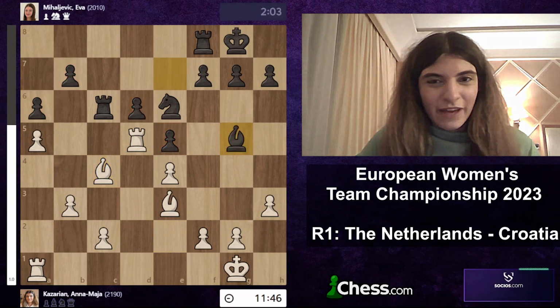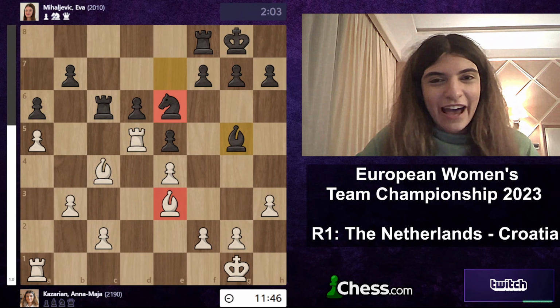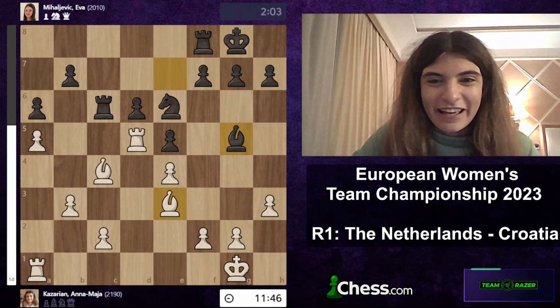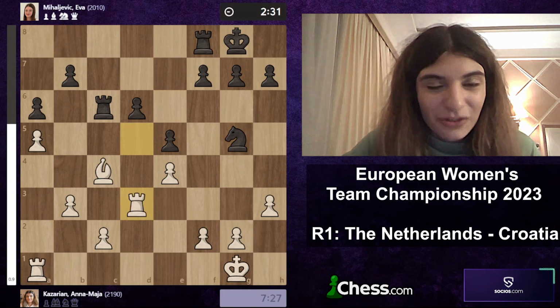So bishop g5, she played this move and I was like, oh no. Once my dark squared bishop is gone, this knight is going to have a fun time on the dark squares. And I was not really happy about that. But then I realized bishop takes, knight takes, and I realized that I can play the move rook d3.